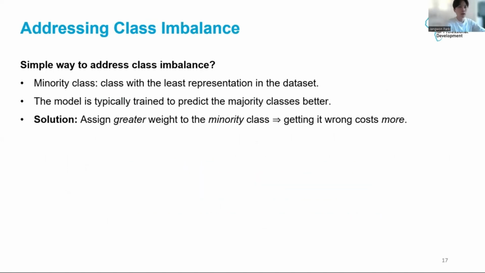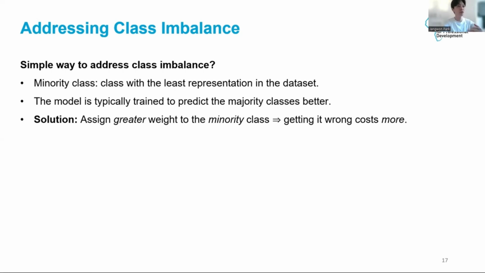Before we talk about cross-validation, I want to first address the issue of class imbalance. In our exploratory data analysis, we saw that there were fewer class 1 data points than class 0 data points. So why does this matter at all? If we don't do anything about it, then our model is naturally trained more towards predicting class 0 data points better than it predicts class 1 data points. This can be problematic depending on the application, but in our application, it is problematic.